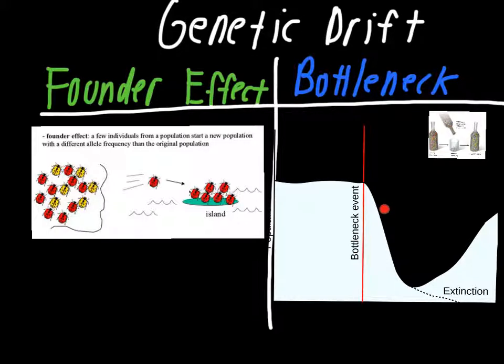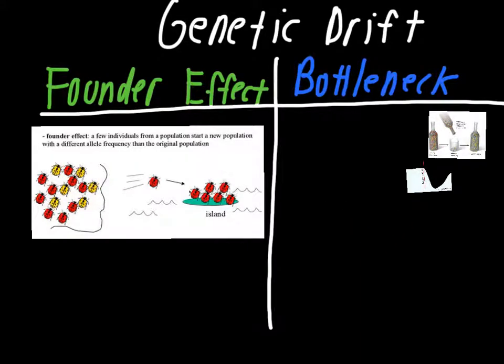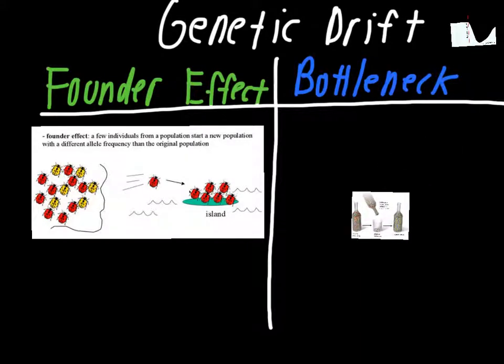What we're seeing though when this happens is as this part drops off, as a lot of these individuals are dying off, that's limiting the genetics of the population. So once that population does rebound, this has the effect that we call a genetic bottleneck. It artificially restricts the amount of genetics in the population.